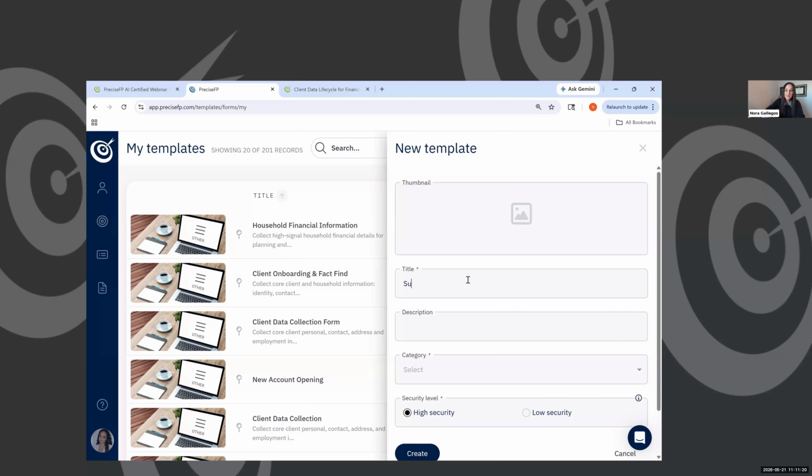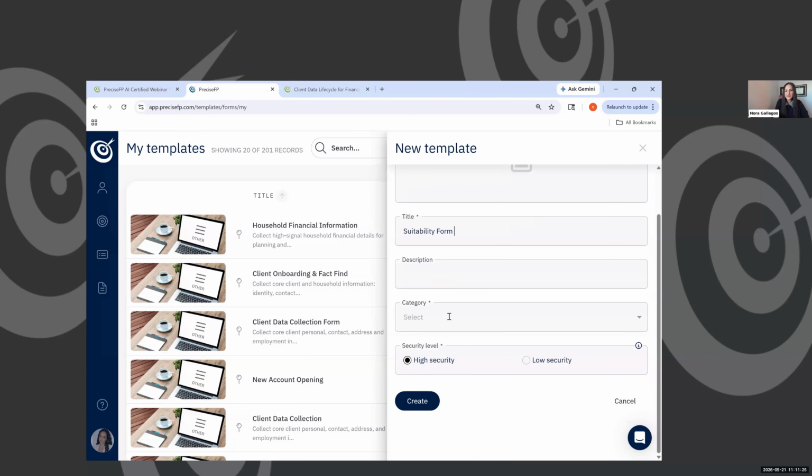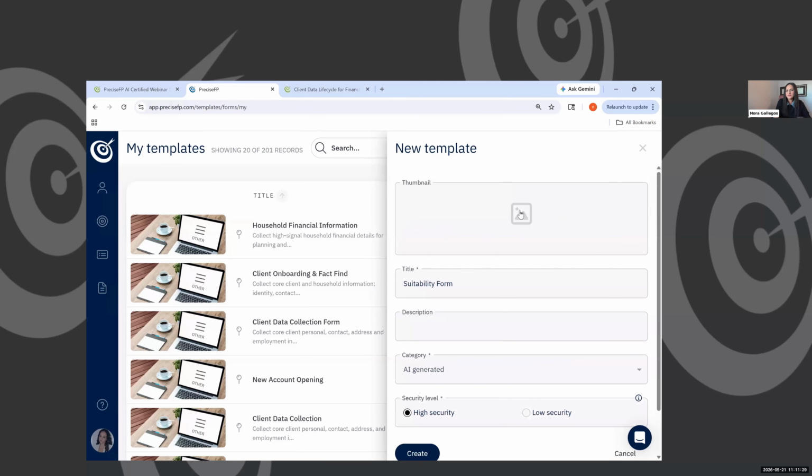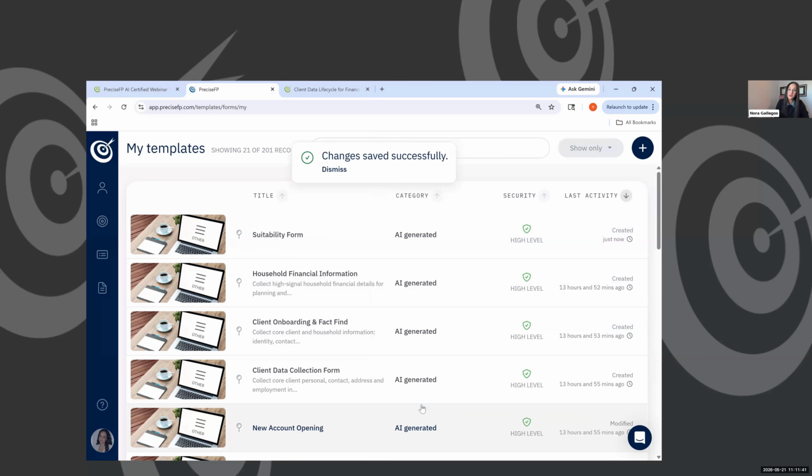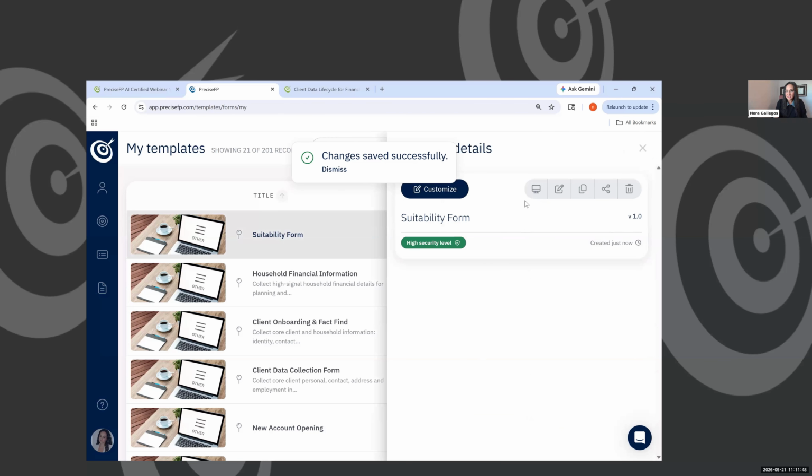I'll go ahead and name this Suitability Form. And I'll categorize this as AI generated, and you can continue to fill out the other details as well. I'll just leave those blank for now, and I'm going to leave that as high security because we are definitely gathering sensitive information that we want them to authenticate in order to enter into the platform and put in this information.